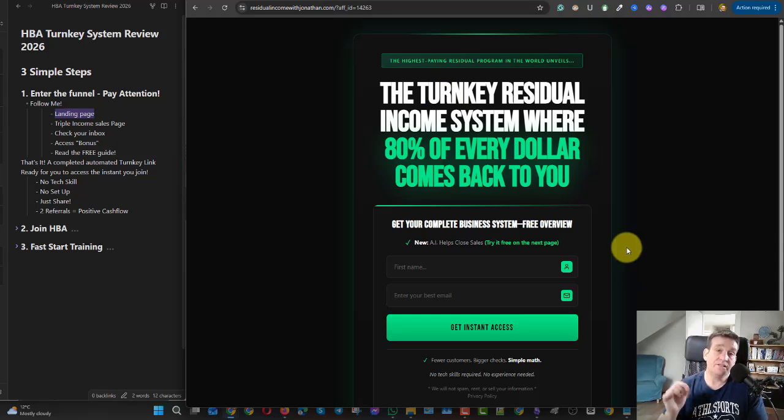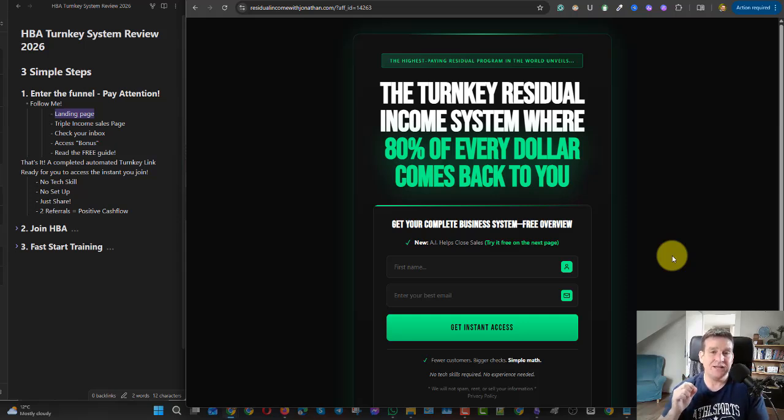Now, this system is designed to build the list for you automatically, which means you don't need an autoresponder. Remember, no setup, no technical skills. This is going to do it for you. When somebody puts in their name and email, it's going to collect leads for you. If you want that guide and you really want to understand the system, make sure you put in a proper email, because this system is savvy and it's got filters in place and email verification, and it will kick you out if you try to put in a fake email, because it tests it.